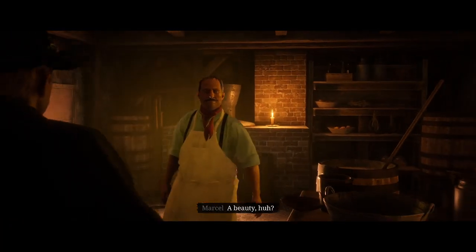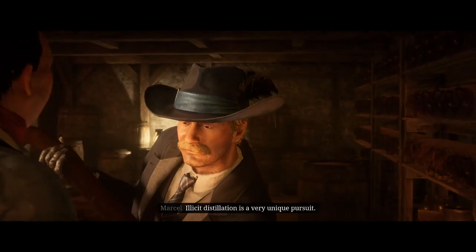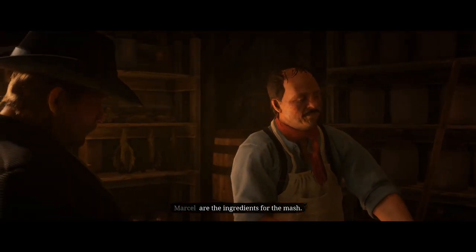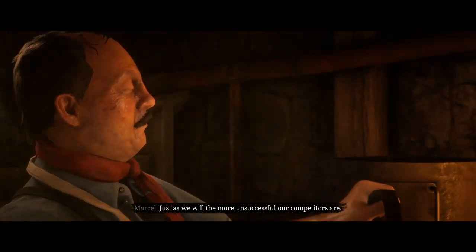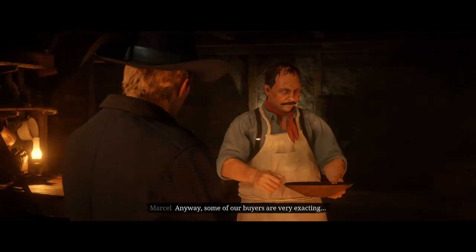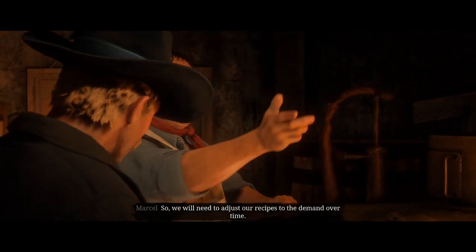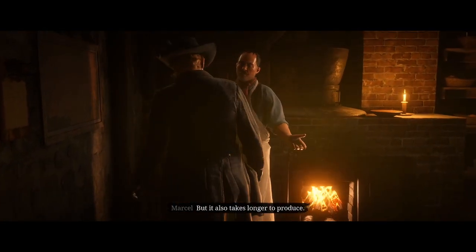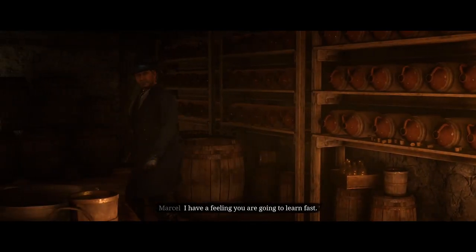Our still. A beauty, huh? Since I've been told that you are new in the business, I was thinking you might need some friendly mentorship. Illicit distillation is a very unique pursuit. But what is most important are the ingredients for the mash. The more successful a business is, the better the price we can negotiate for those ingredients. Just as we will, the more unsuccessful our competitors are. But that side of things is more the area of expertise of Madame Fike. Anyway, some of our buyers are very exacting when it comes to tastes and flavors. So we will need to adjust our recipes to the demand over time. Attention, a stronger alcohol sells for more, as you can imagine. But it also takes longer to produce. So that is something else we will need to balance. Well, balance. That's enough for now. Let's get to work. I have a feeling you are going to learn fast.